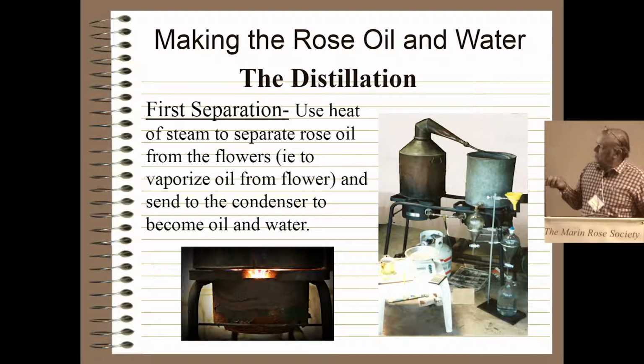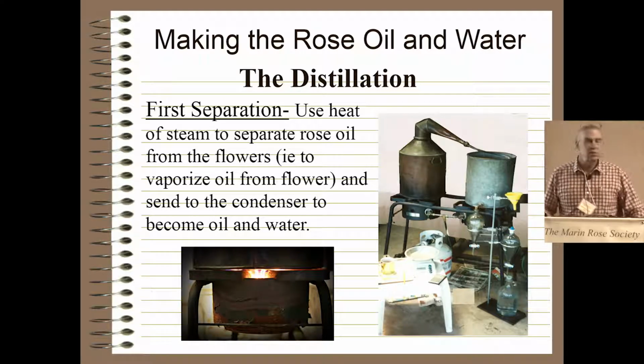And there's 2 steps to separating the oil from the roses. And the first is you take advantage of this temperature that the rose oil evaporates out of the rose, and you use steam. So we have just here a propane burner, and it heats up. There's a couple of gallons of water in there, and the steam percolates through all these roses, and the oil evaporates out of the rose, and then it proceeds over into our condenser. And the steam condenses back to water, and the oil, which is vapor, now gets the water in there is below 55 degrees Fahrenheit, and the oil vapor turns back into liquid oil.